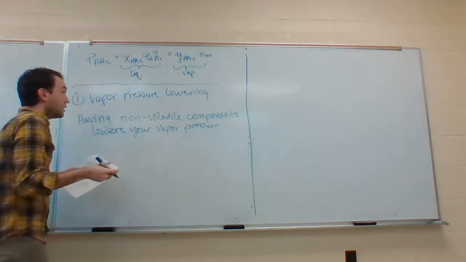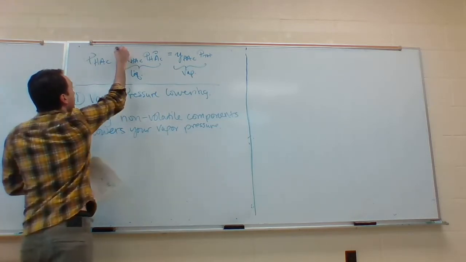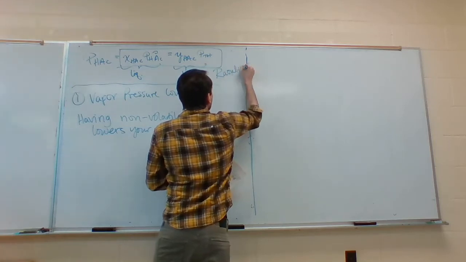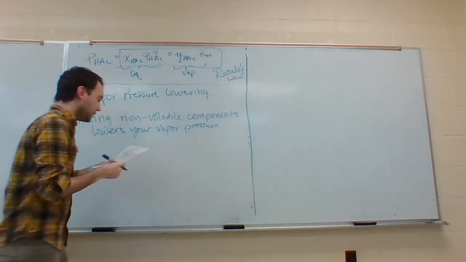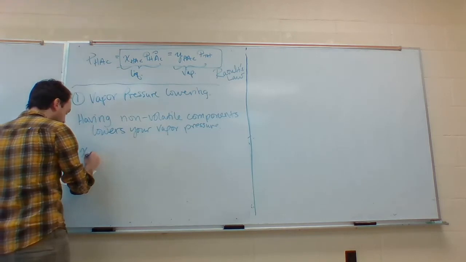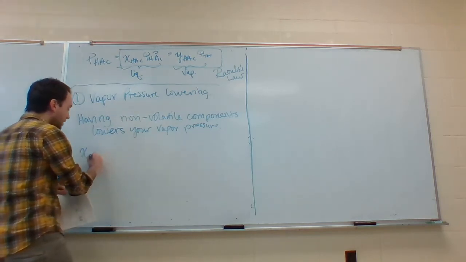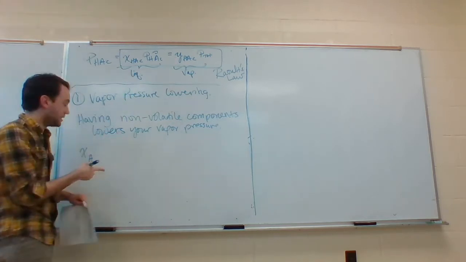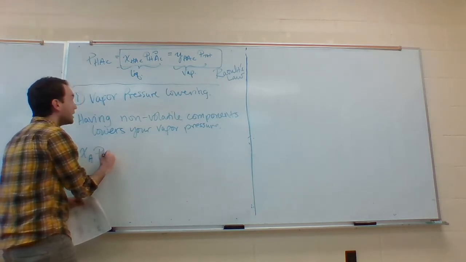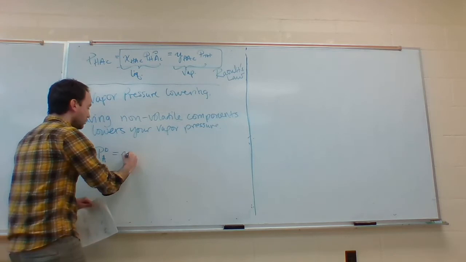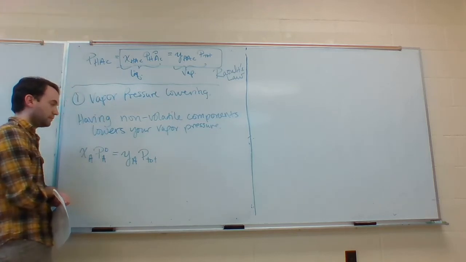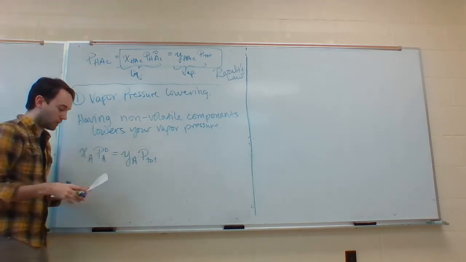Okay? So this equation up top, this is called Raoult's law. And it says that X of a component, and I'm just going to call it A, we used acetic acid, but any component that we have, X of component A times P of component A pure is equal to the mole fraction of that component in the vapor times our total vapor pressure. So again, that is our Raoult's law.